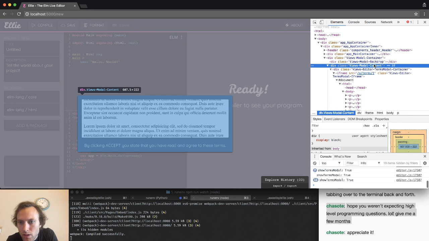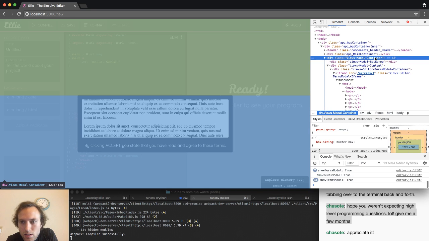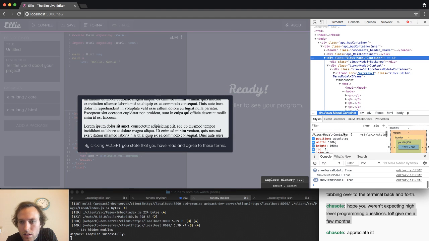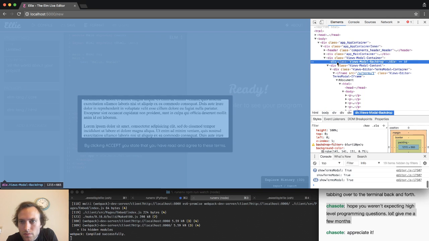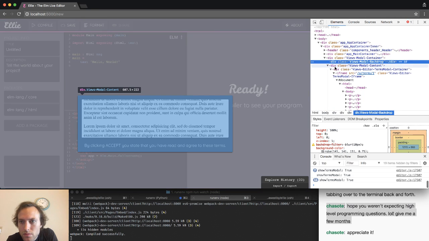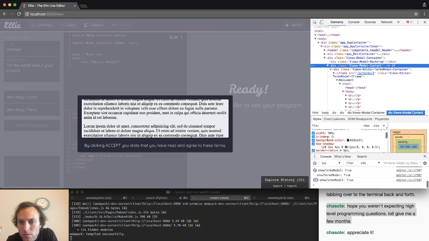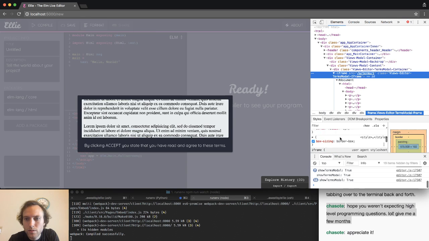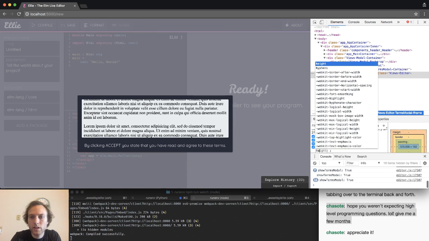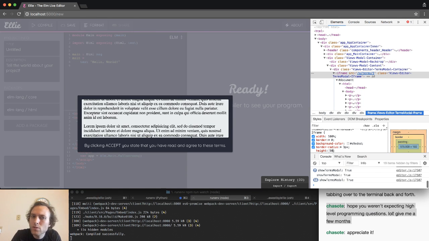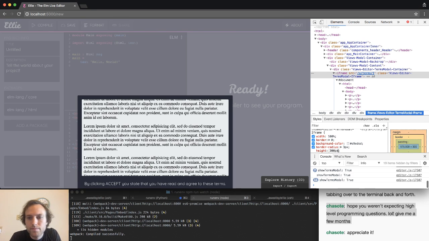It's container, modal content. Yeah, there's no size, so I can just resize the iframe. So we'll say like height. Would a percentage work out here? No, that's doing nothing. 400 pixels, 300 pixels. Yeah, that looks reasonable.